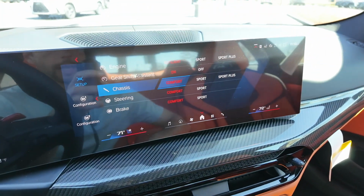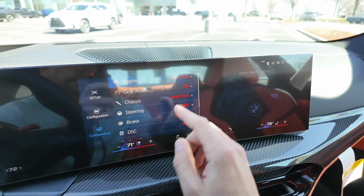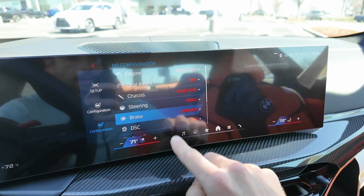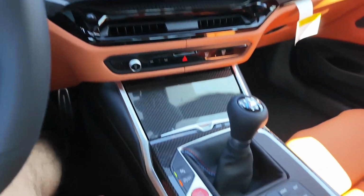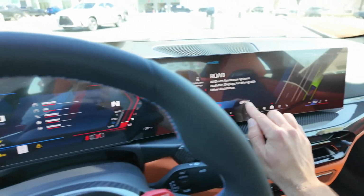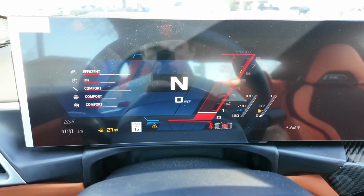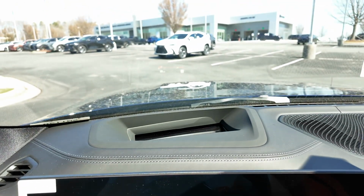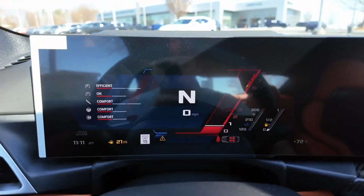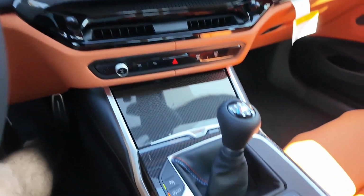And when you go into setup, this is how you can configure M1 and M2. So you can have these pre-programmed basically and ready to go for all of these different settings depending on how you would like to drive the vehicle. Now you can also go another step further with M mode and put it into sport mode. So that is going to give you a more performance style gauge cluster along with the head-up display. So it's going to show you your RPM, miles per hour, and the speed limit sign. And then you can see what gear you're in front and center as well, which is very helpful.